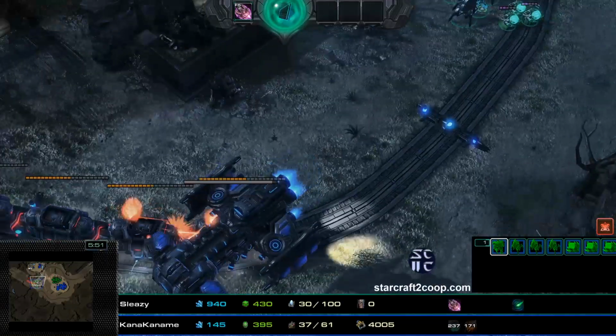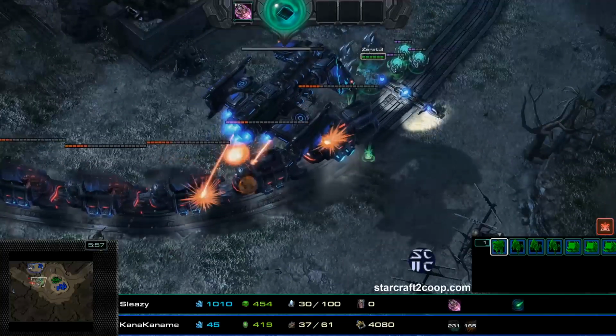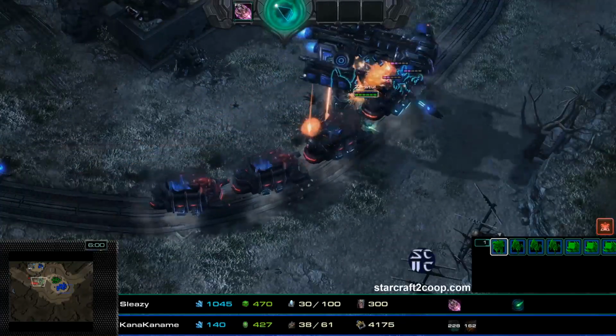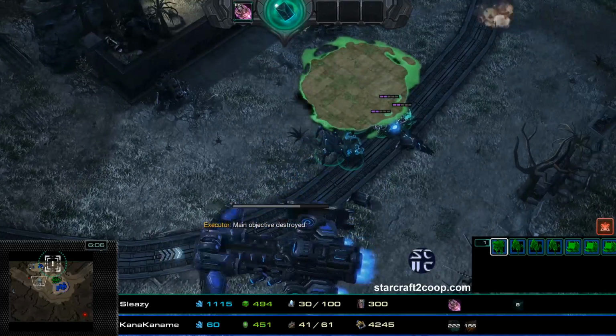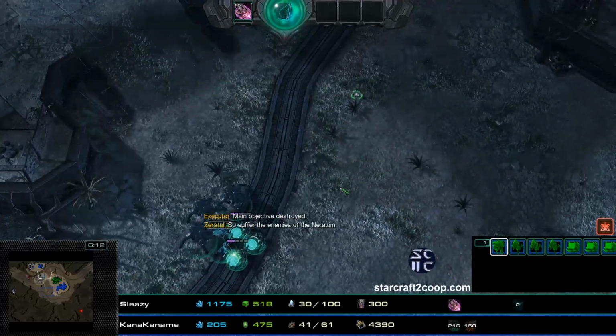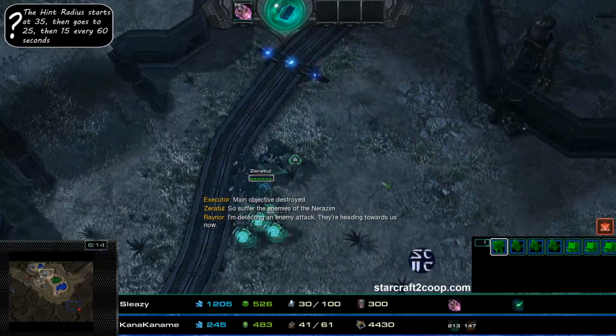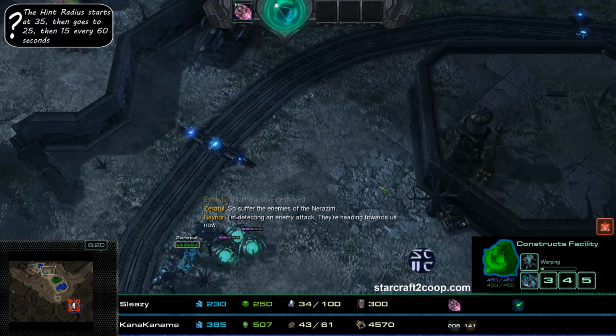But Zeratul is going to be chilling over here, and he's going to be attacking this thing a little bit now. Still not picked up. I don't think he knows where his artifact fragment is. He knows roughly where it is now because the ping marker is showing on the map, but I don't think he knows exactly where it has spawned.